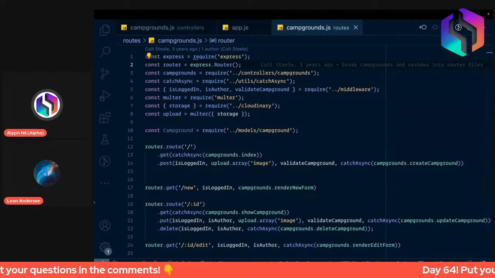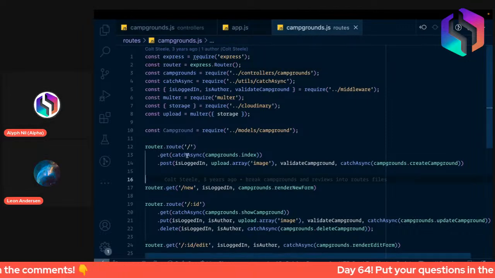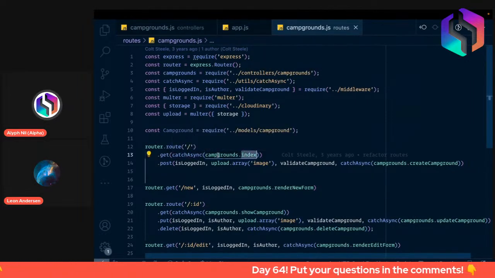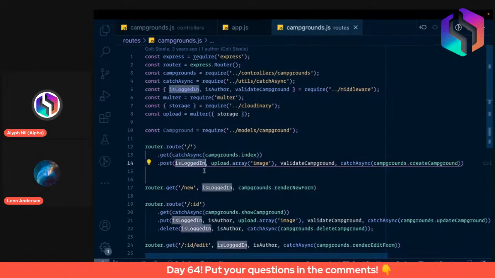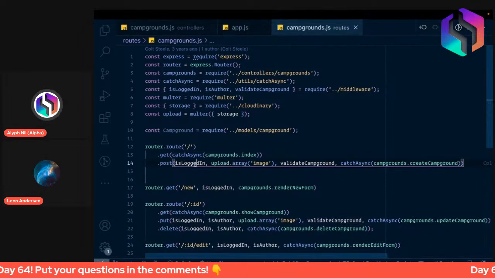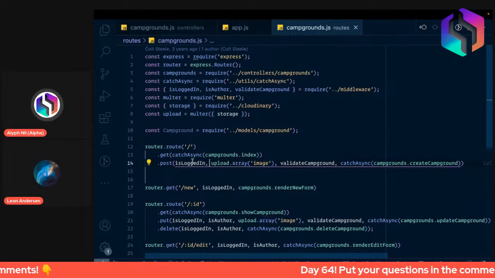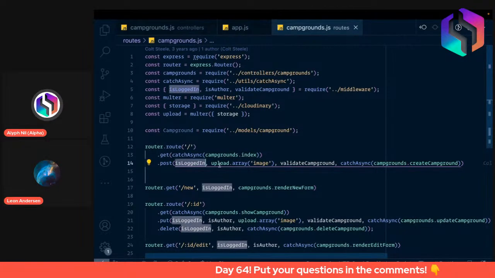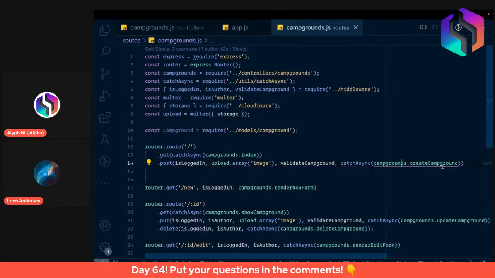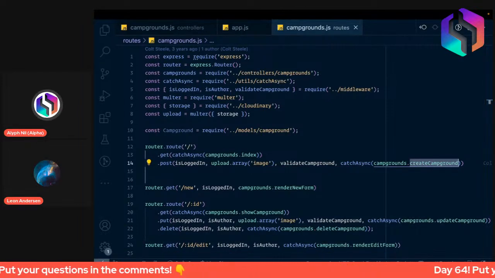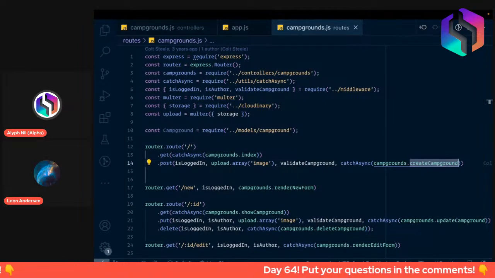Yes. A route can be made up of different things. Like here we have a route that's just the handler, but here we have a route that has a bunch of middleware before the handler, before the controller comes. So you could argue all of this together is the post route here. But the controllers just contain the specific logic that's not reused between multiple routes, just specific to that route.